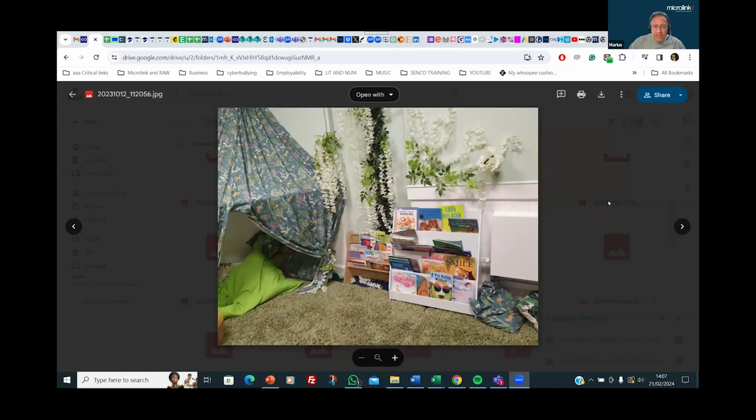Here's a corner of a classroom. Can you see that? Okay, is that coming through? Yeah. As you can see, they built a refuge corner with cushions and a cover and there's well-being books in that corner. Every classroom has got a little refuge, sometimes a darkened space and one above it. And because it is all part of a move towards well-being, these facilities aren't abused. And they've got an example of a child who comes into school because of their home situation, very dysregulated. But they go straight into the corner for 10 to 15 minutes. They come out and they're ready to learn.